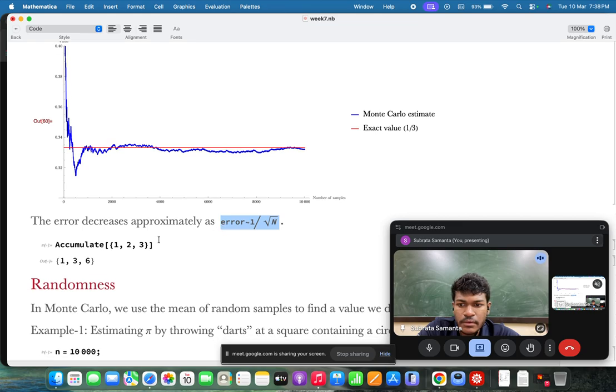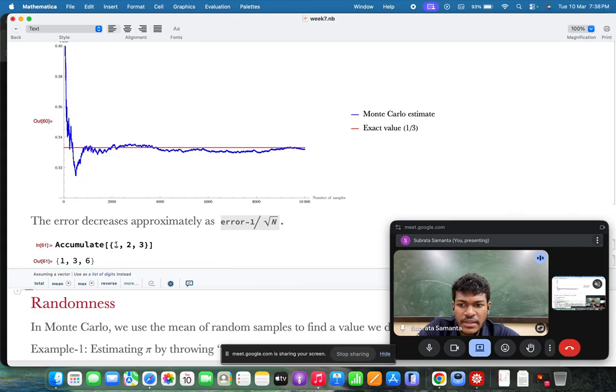So yes, this is the accumulate thing. I already told you how this accumulate works. If we just do a quick example, in the first case it is 1, so that goes to 1. The second case, they basically add the first two terms, so 1 plus 2 is 3, and the third case is basically add 3 terms, so 1, 2, 3, it's 6, right? And so on. This is the accumulate function, so it is a cumulative sum.